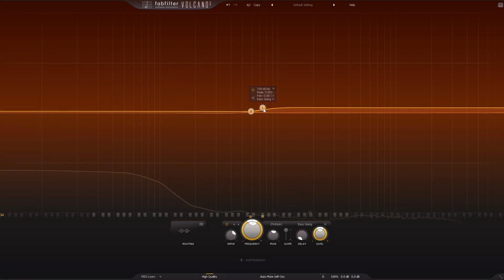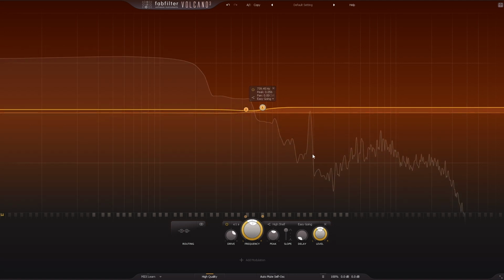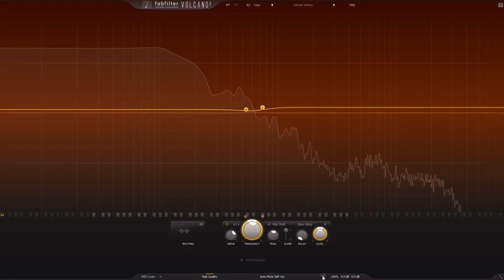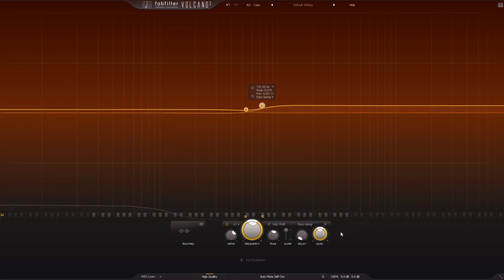Even a tad too bright for the example, so of course then you can fine-tune it and basically find exactly what you want it to sound like. It's a bit better, something like that, and then we can of course use the dry wet function to keep it more subtle if we want.